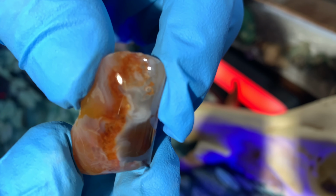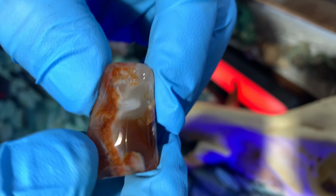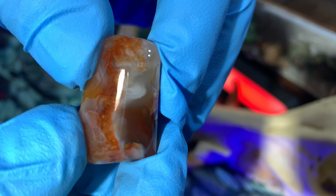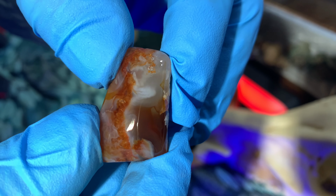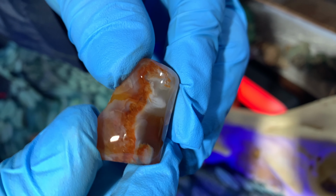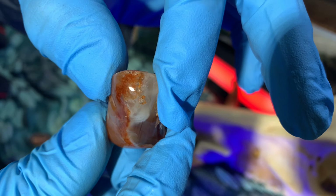This one's probably my favorite. It has a nice stream of sparkle, like play all down that. Check it out. Let's see if I can get it to sparkle. Yeah, there it goes. It's excellent. Now it's really starting to show out. Again, just gonna wrap this in copper too.